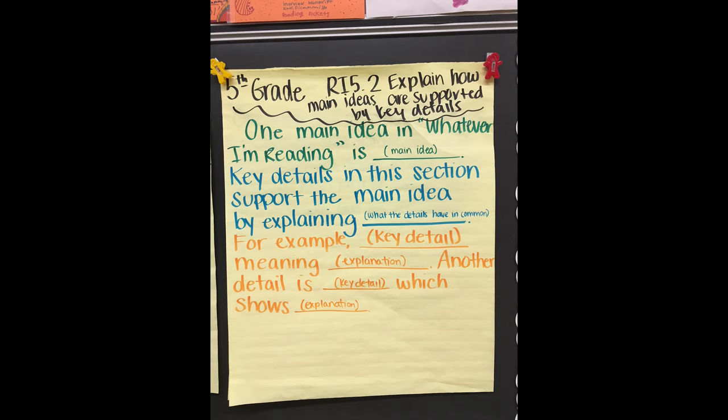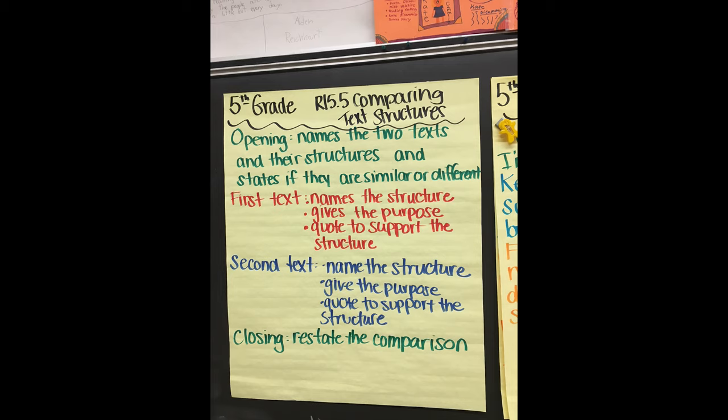Absolutely. I'm all about building the pool of strategies. It's so funny — when you introduce a new strategy for summarizing, for example, I had a student during an observation say, 'I hate that way.' And my reaction was, 'Well, I've got news for you — here's a new strategy you can use.' I think it's so important that we empower our students to have options, because I always say to them: you are the learner, you know what works for you. We need to break from this one-size-fits-all approach. Everyone thinks differently, everyone learns differently, and it's our responsibility as educators to provide multiple options so each student finds what works best for them.